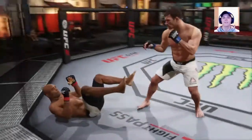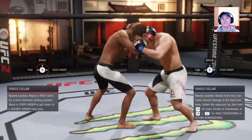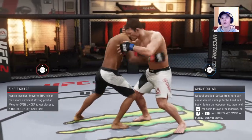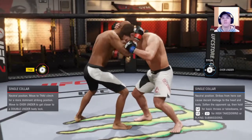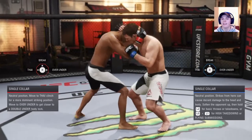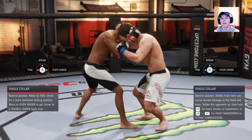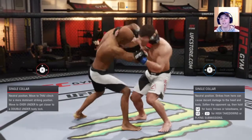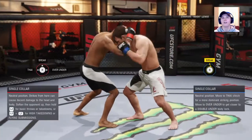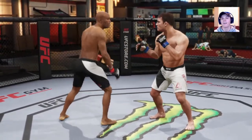Just remember these keys. Single collar is my favorite place to be because it's so easy to tell. Pay attention: right hand moves, you deny to the right; left hand moves, you deny to his back — the left. As soon as you deny, you'll be able to get a takedown, advance your position, land a big strike, get out — anything you want to do. If you hate the clinch and want to get out, fake a transition and go up. Look how fast that was — just fake up, he's already denying the over under, and you're going to get out safely and securely.